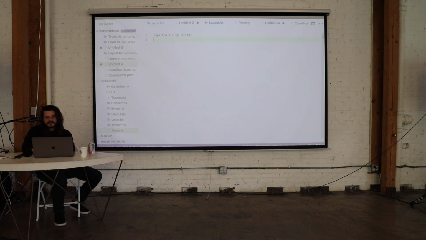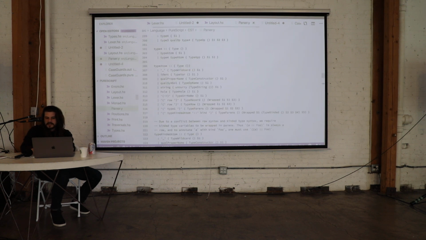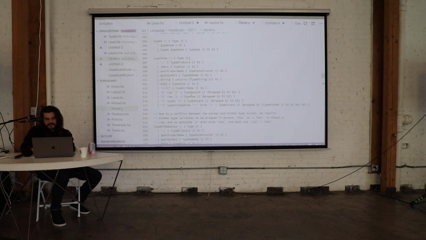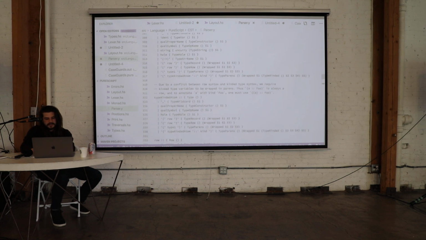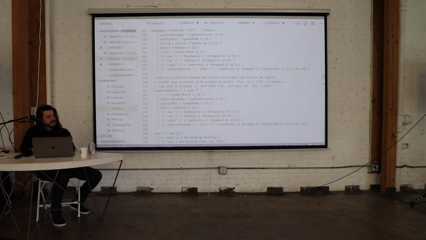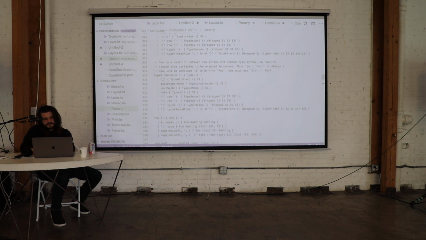So it's kind of similar to the JavaScript rule I talked about, like the records. If you want to kind-annotate something that looks like a label, you have to wrap it in parens to annotate it. And that's how you distinguish the two. And that's done by having totally separate productions for kinded atoms. So there's some duplication there, but it's not too bad. The type language is pretty simple.